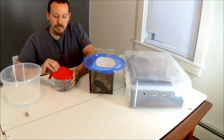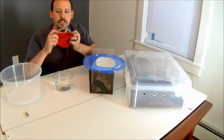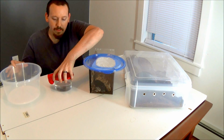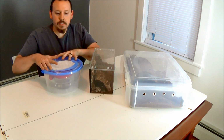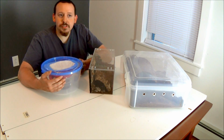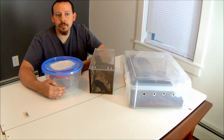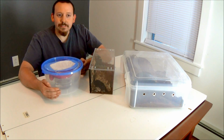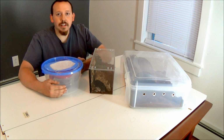So you just take a deli cup like this, and you cut out the center. As you can see, we cut out the center here of this lid. Put that back. And we just wrapped a piece of pantyhose over it. Put that on there. Now this is exactly where your eggs will sit. Put that inside of here with your lid, just like that. Now, for most tarantulas, when we're incubating, we want to keep it at about 80 degrees with 80% humidity. Sometimes it's a little harder to keep, but if you have your room thermostat set around 80 degrees, you should be fine. I've heard of some people using 5-gallon heat mats on the side. That's a little sketchy, but like I said, 80% humidity at 80 degrees.